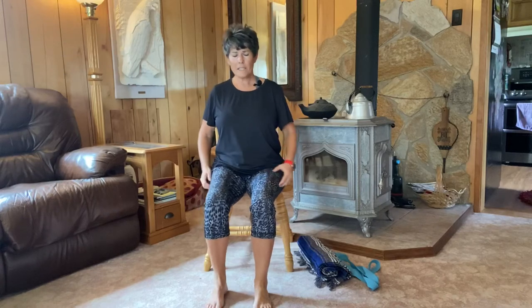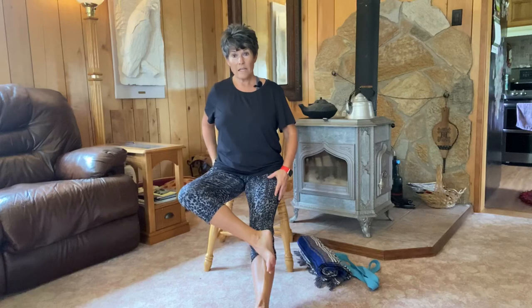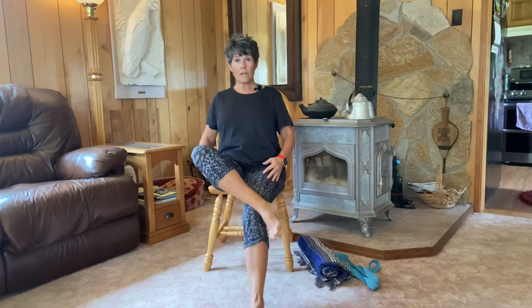As I sit here, I'm feeling like I might need a little stretch on my outer hip. So here's some options as we just sit here quietly. If you are able to cross your ankle over your knee, this would be perfect. It gives you a nice, easy stretch along the outside of your hip. If that is not doable for you, you might straighten this left leg and just cross over where you can. Maybe it's down here. Still getting a nice little stretch on the outside of your leg.